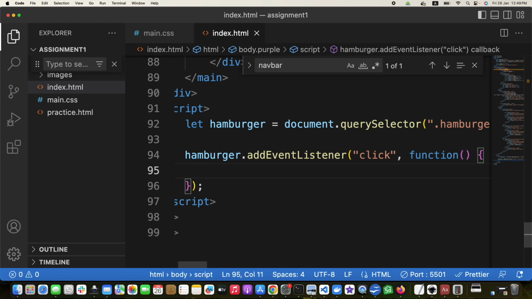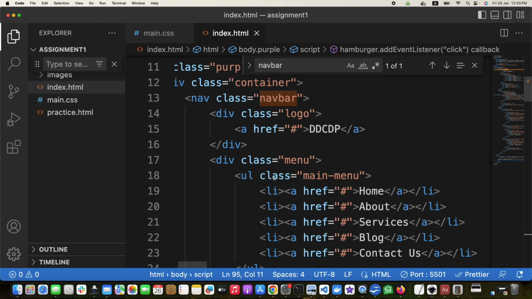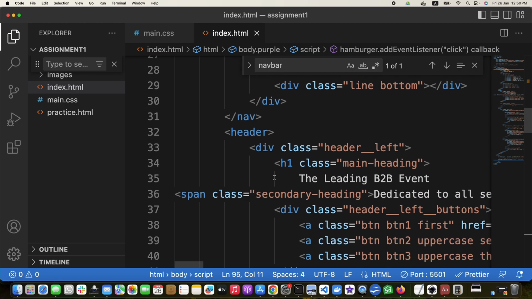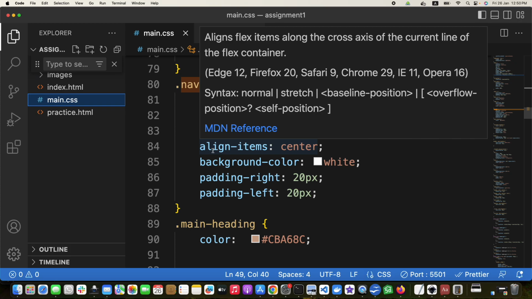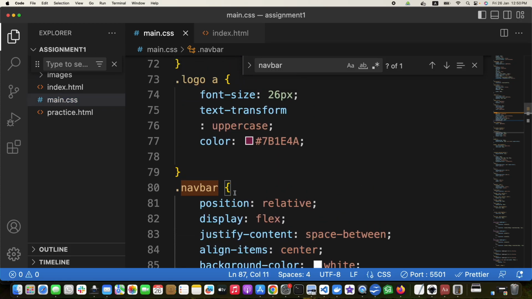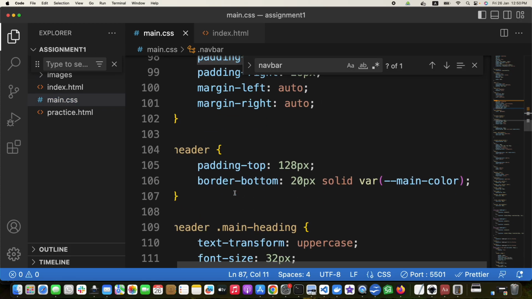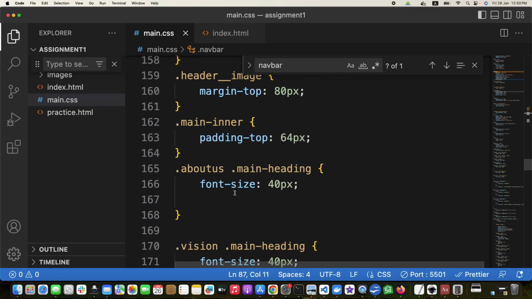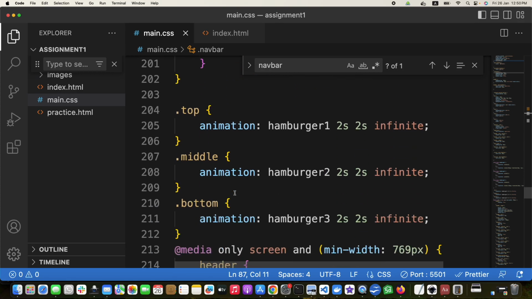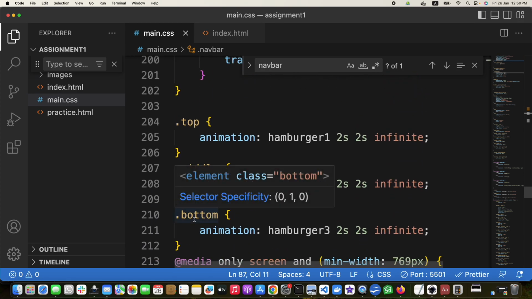Now we have given this animation automatically. We have given the animation classes to 3 separate classes named top, bottom and middle. These ones: top, middle and bottom.